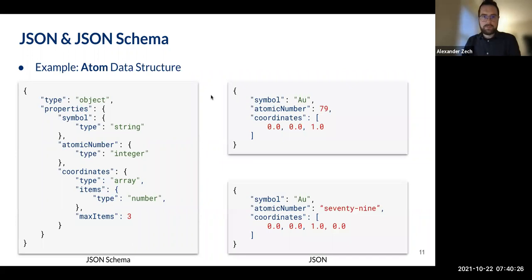So if we now create two JSON objects, you can see that the first one would be validated. This would work because all the types are met. So we have a string, an integer, and an array of 3 numbers. But the second one would not work. And this is for 2 reasons: because the atomic number here is represented as a string, not as an integer, and we have a false number appearing here that would violate this max items flag. So you can see that in this way, we can precisely describe how we would like our data structure to look. And this is also used on the platform to describe all the entities I was mentioning earlier.